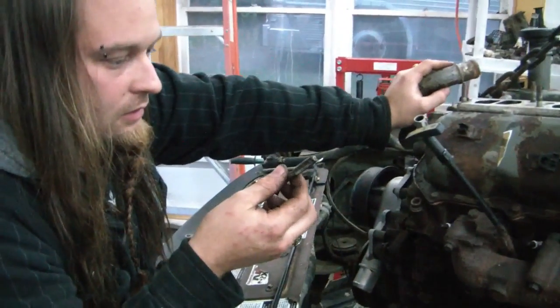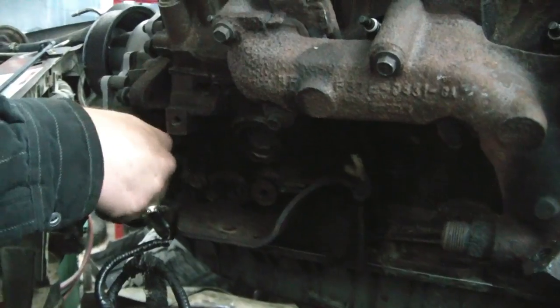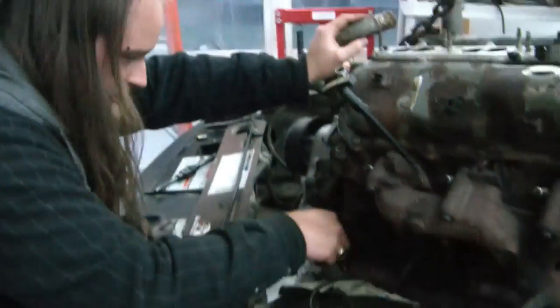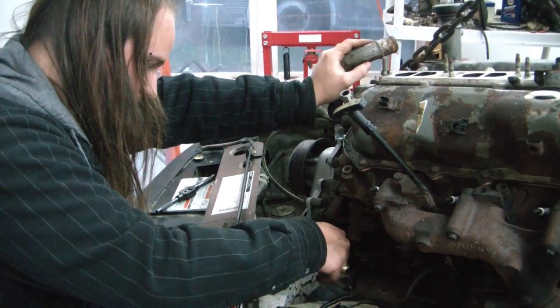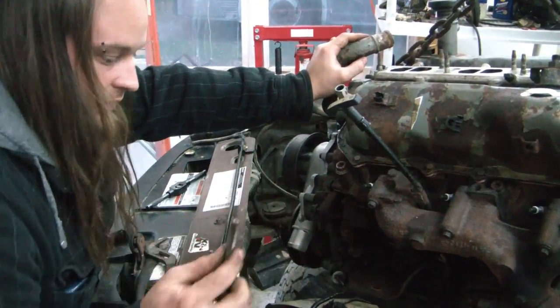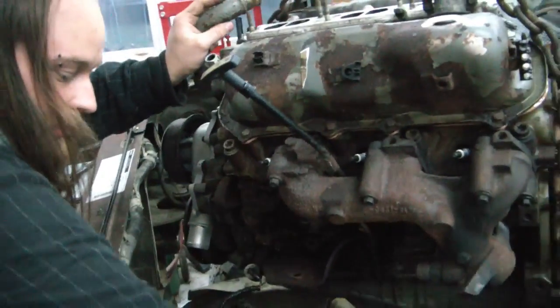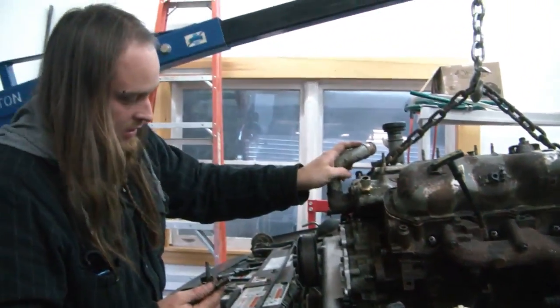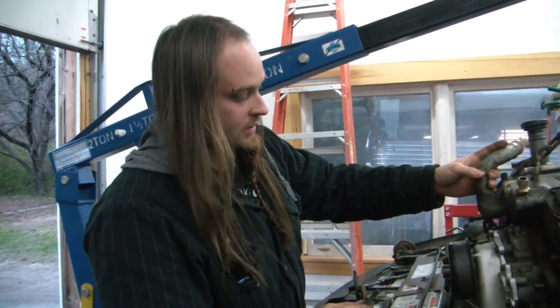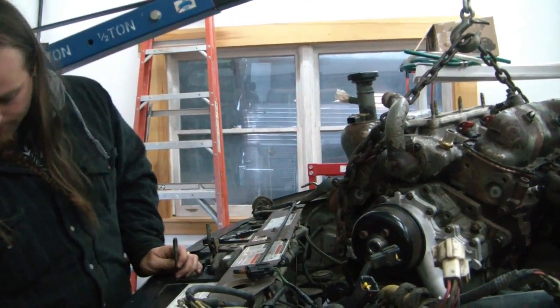Now, cleaning out these holes in this engine because it doesn't look like these were used in this particular engine, whatever they came out of, maybe an Explorer. But these are quite threaded up, couldn't get any bolts threaded through. And these are for the bracket that's on the ground that goes to that shock absorber that absorbs the torque of the engine. We got one more to do, and we can bolt that arm on. I need something to clean this up with.